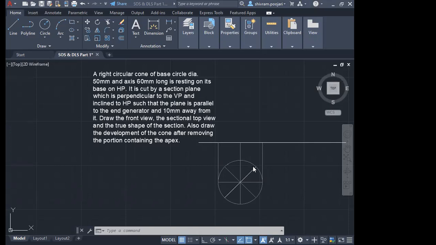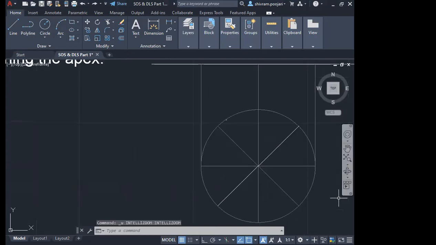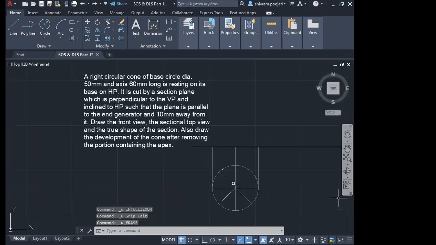You can see here on the screen, you have to take the projections. I hope you have taken it. This point will be taken as small o and capital O.